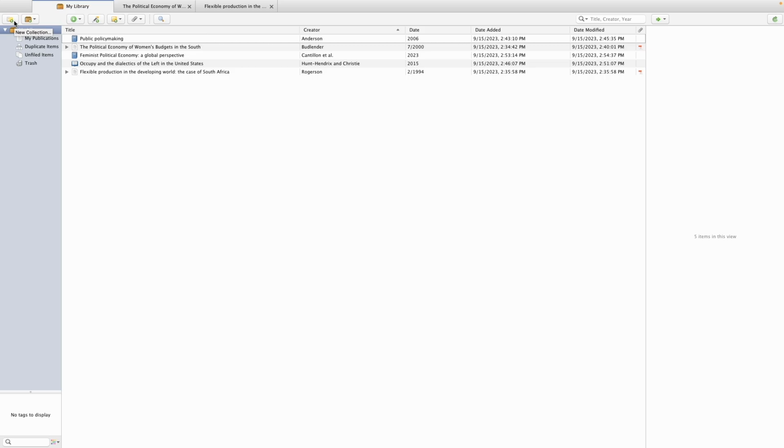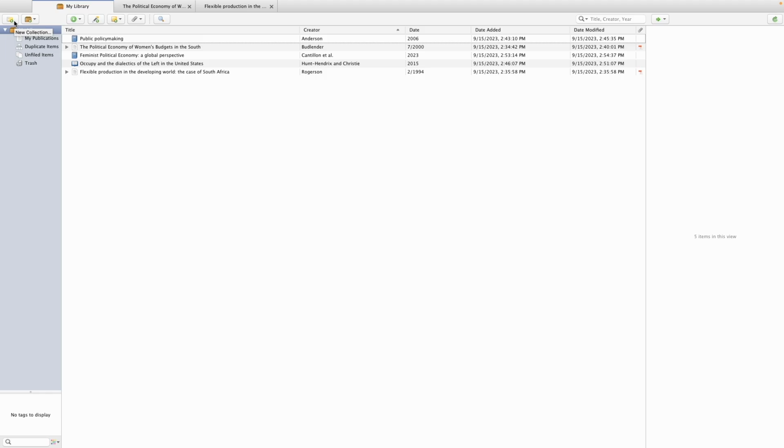I usually use collections when I'm reading about a particular theoretical framework, for instance. Then I will name my collection after that framework and then add all my references that speak to that framework to that collection. Sometimes you might want to add collections for articles. So if you're working on a particular article and you just want to see the references related to that article, you can also create a collection. So you can really get creative with how you want to organize your library.